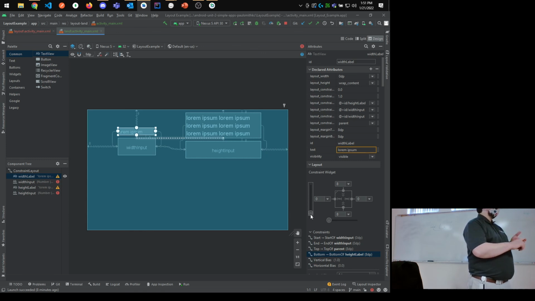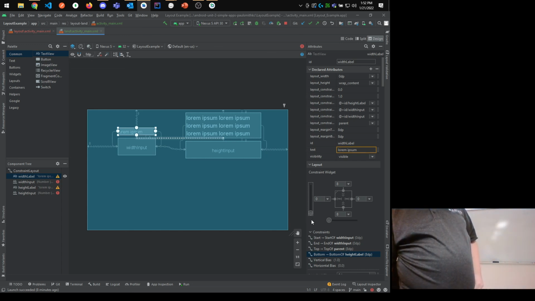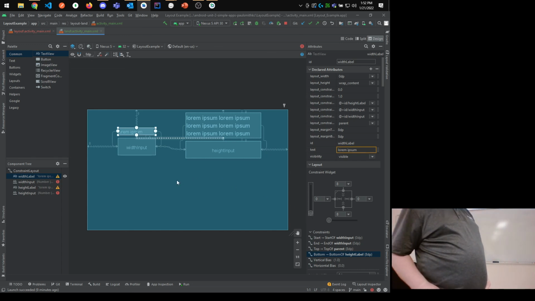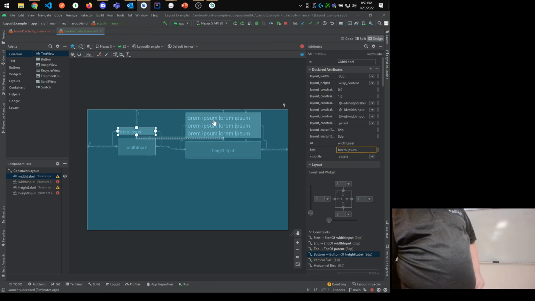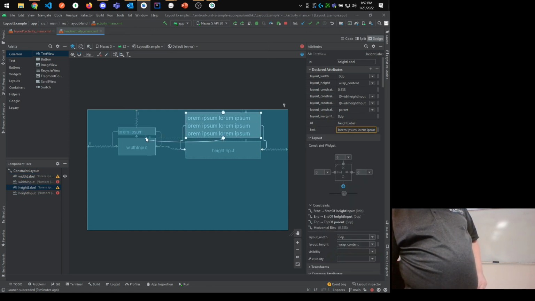So 0% says it's all the way at the beginning, 100% means all the way at the end, 50 is exactly in the middle. So if I want to make the bias all the way down to the bottom, okay, fine. And I can also do a similar thing over here.